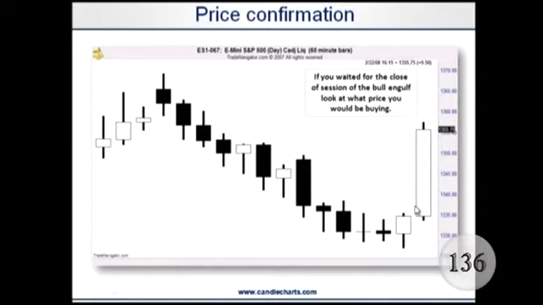If you want price confirmation, which I think is a great idea, if you want to kind of get the best of both worlds, in other words, hopefully not buying at such a high price like you would on the close here, but buying with confirmation, so you wait for a move above the bullish engulfing pattern intraday, say here, your risk is still down here, and my target would be the pivot, the recent high up there.